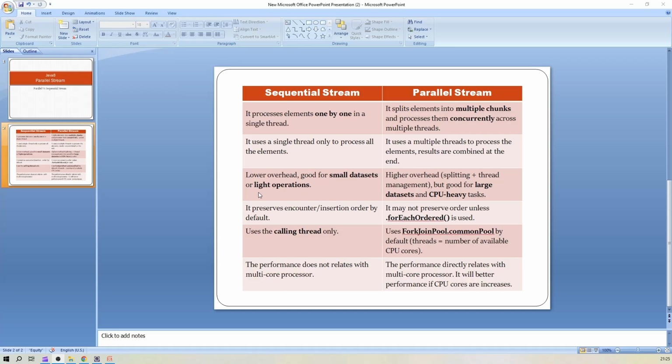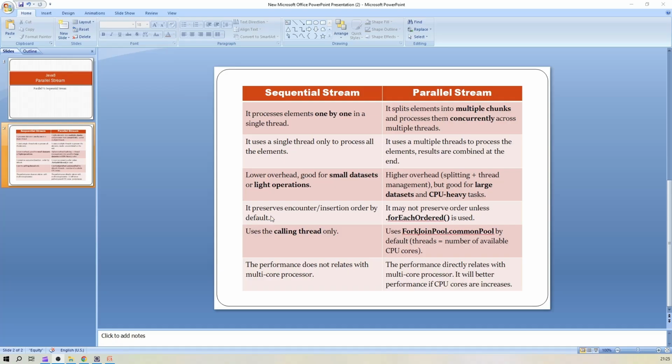Okay. In case of the sequential stream, there is a lower overhead and it is good for small data sets or light operations. But the parallel stream has higher overhead, and is good for large data sets and CPU heavy tasks, correct?